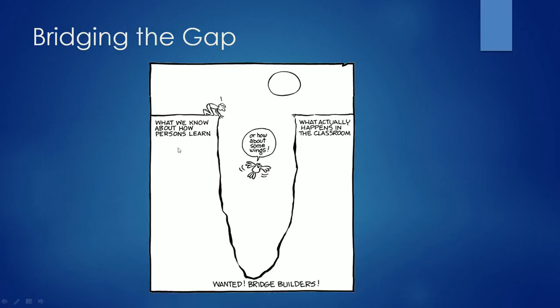Just because we know that learning is a change in skill or attitude or knowledge or understanding does not mean that that actually occurs in the classroom. In fact, I'm sure you would agree that many times what happens in the classroom is not even planned or what we're trying to really accomplish. So we have to figure out how to bridge this gap, and that is called a lesson plan.